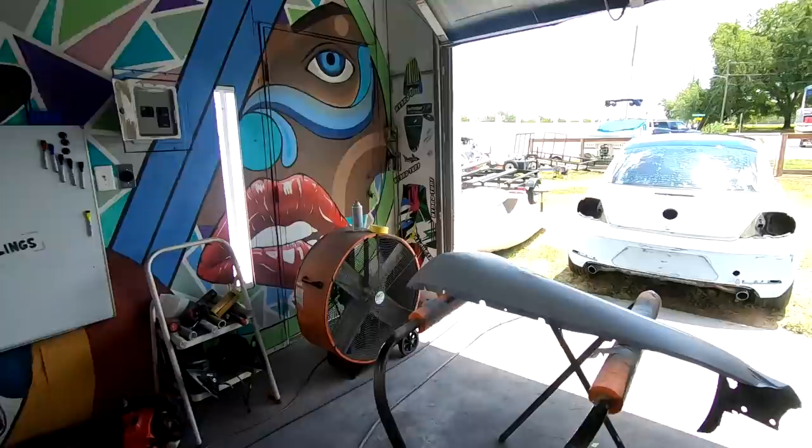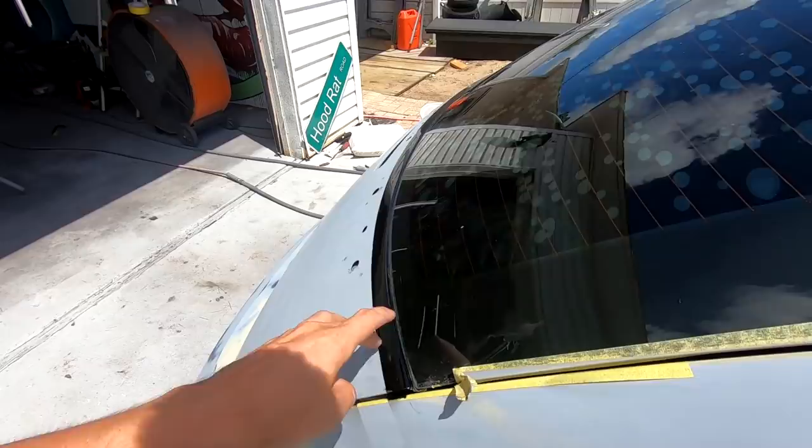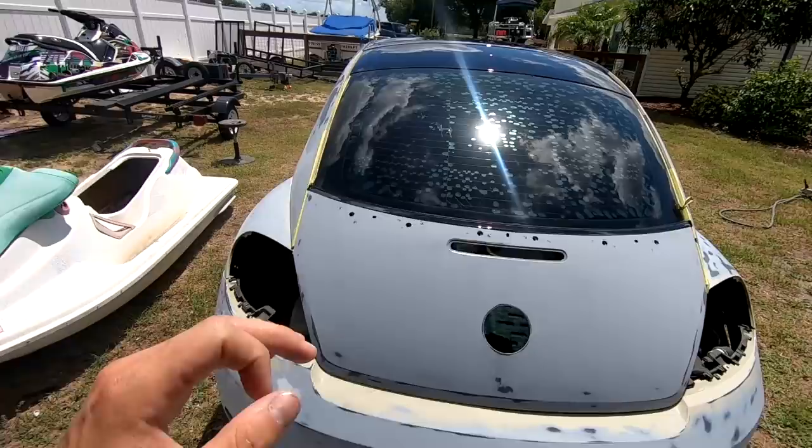The reason for that is, since I'm going two-toned, there's like a little crack right here where the new spoiler sits, and you can actually see the trunk area right here. So I thought it would look better if I painted it black. That way you don't see the black and then like a little sliver of tan showing through. So painted that, no big deal. I think that'll make it look a little bit better once I actually install it on the car.